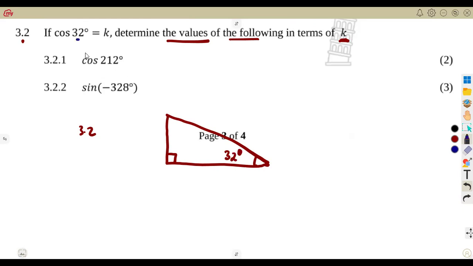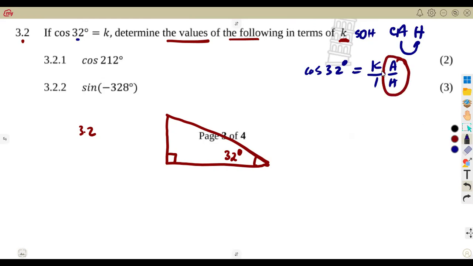According to this, cos 32 degrees is equal to k, which is the same as k over 1. Remember, we saw, guys, from our SOHCAHTOA, cos is adjacent over hypotenuse. So we have the adjacent and the hypotenuse here. What is our adjacent? It's k. The adjacent, we have got the angle and the 90 degrees, they are adjacent to each other here. So this is our adjacent, which is k, the hypotenuse, which is 1.